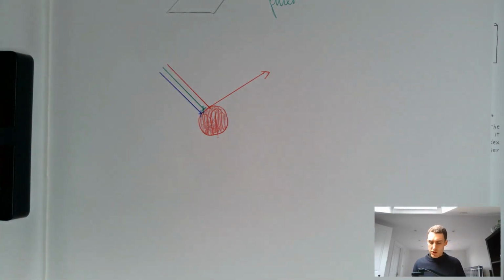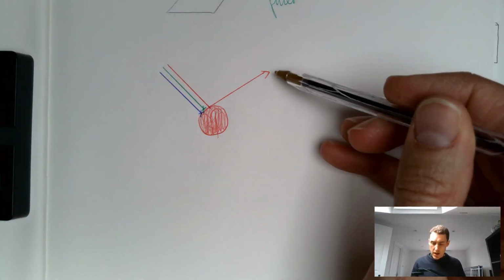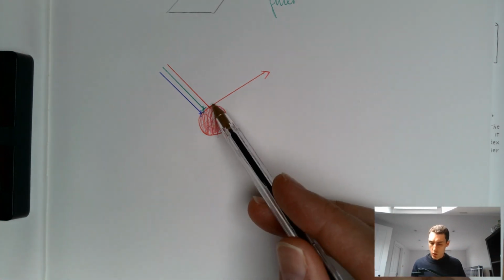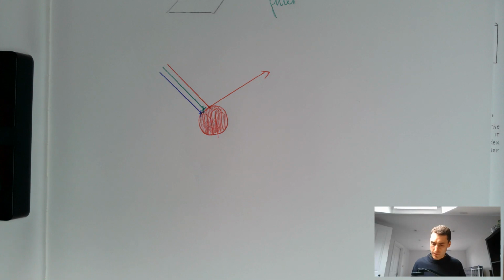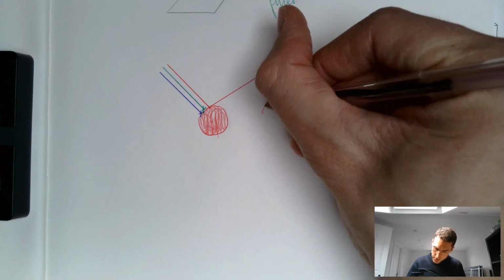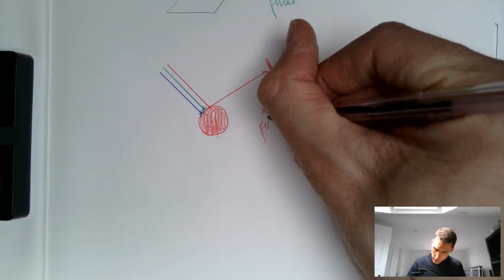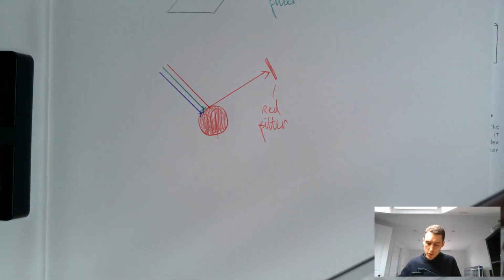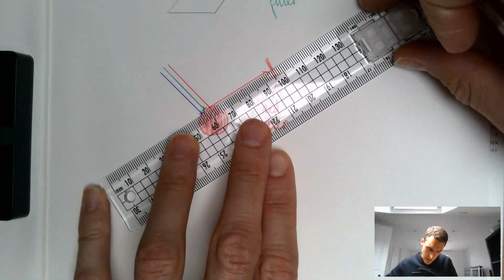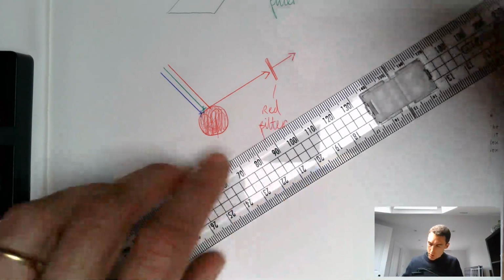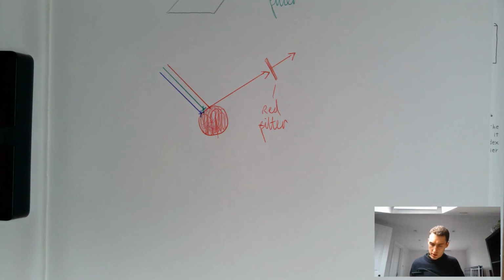Now, one question you can ask is, well, if I viewed this through a red filter, what colour would it appear? Well, all of that red light is going to pass through the red filter. So I could draw my red filter here. All of the red light is going to pass through, will be transmitted. So it would appear still to be red. Nothing too surprising there. What about if I viewed this object through my green filter, however?